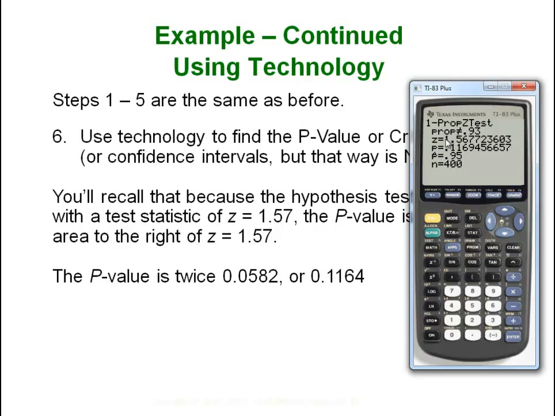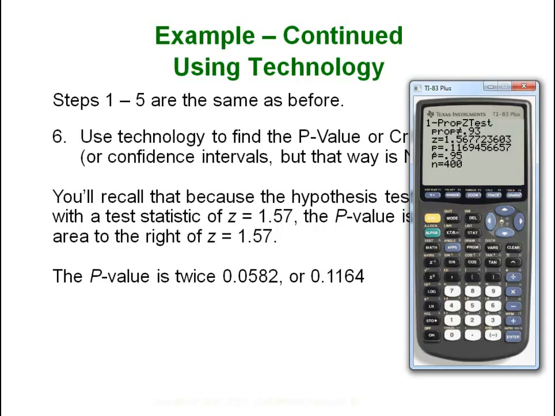You'll see that it gives us the exact same z-score if we rounded to 2 decimals. It gives us our p-hat of 0.95, and then this p here, that's not the proportion p of the population, that's your actual p-value, and you'll see that that also matches this to 4 decimal places. It already doubles it for you, right? Because that's what it was figuring out when it was asking you if it was a not equal to versus a less than or greater than. It was then doing the proper calculations for making it a one-tailed versus a two-tailed test. And in this case, it's a two-tailed.